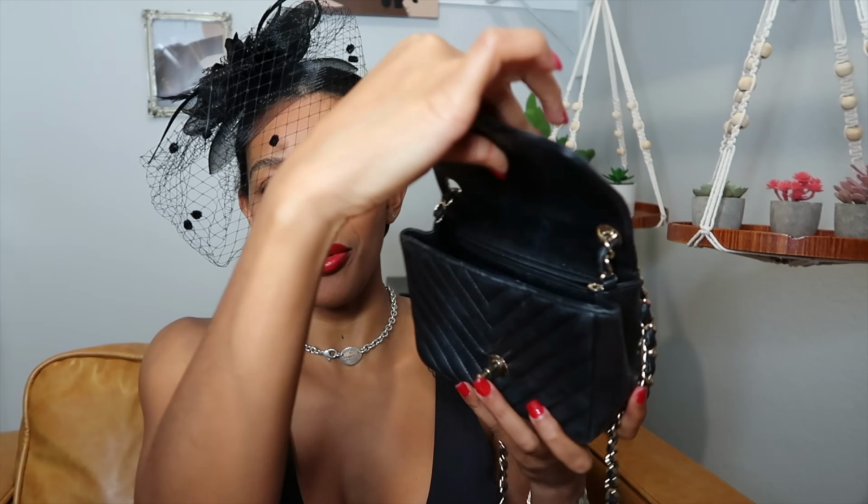I have a Chanel Extra Mini, which is a lot smaller than this. If I decide to keep this, maybe I'll do a comparison video between the two. From what I understand, it should fit my iPhone. That's another thing that we have to test, because I saw a girl do a video and she fit the biggest iPhone in it, no problem. Mine is whatever one came out last year, the 2022 iPhone. Is that the 14? It's the big version of this, but not the Pro Max.